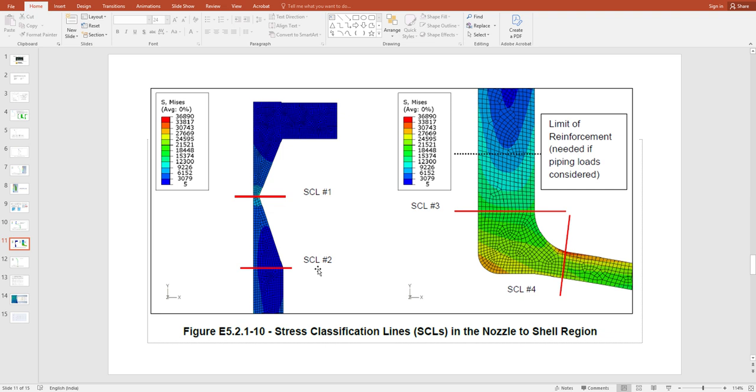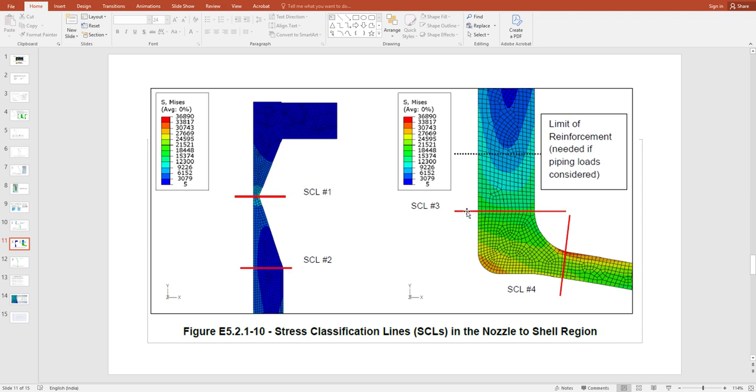For simplicity, I have taken this SCL location, the stress classification line location, as given in the PTB 3 book. We can see this is the nozzle to flange junction where the discontinuity is. This is the transition of the nozzle.